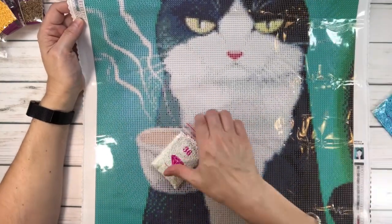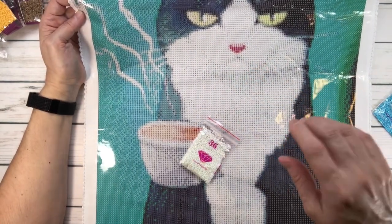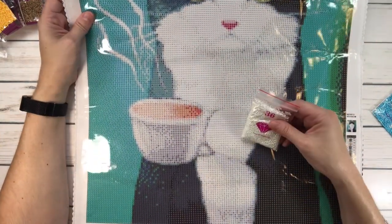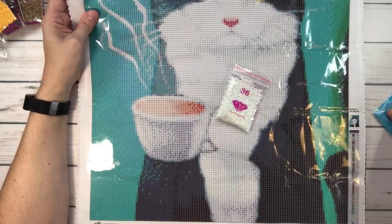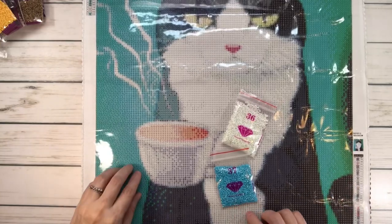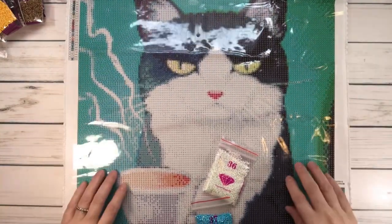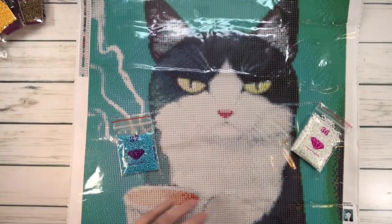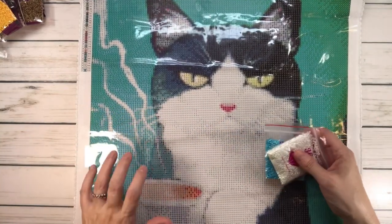AB number 36 — these are more like symbols. You have a lot of them on the cup and in his face. And also in the steam or smoke coming out of the coffee or tea. Some down here too — it's going to look so pretty! Number 37 is all around the cat — that's going to look really nice. Would you add ABs in the eyes to make them glow? Why not!